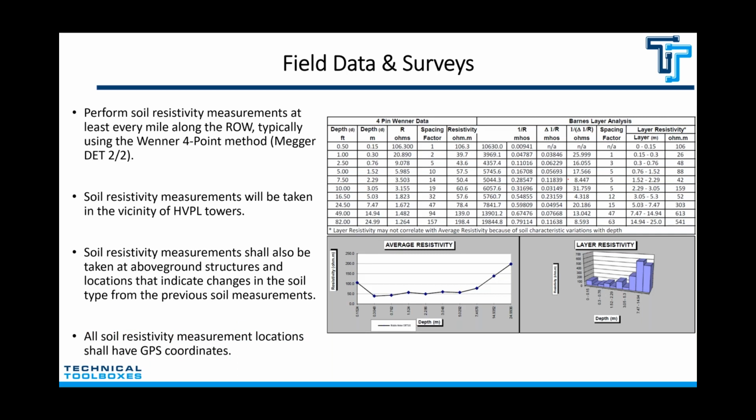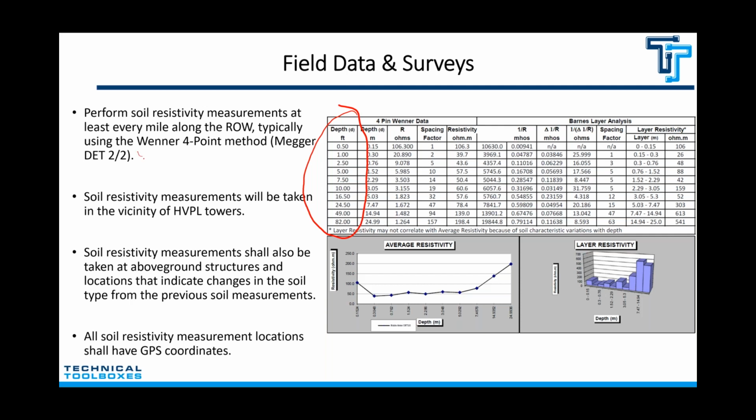Soil resistivity. I'm not going to spend a lot of time on that today, but make sure you've got the right tools, and we go out and do our soil resistivity. The big thing I want you to remember on this, if you look at the depth right here, we collect a lot deeper soil resistivity readings than we do for CP design. Typically, we'll go at least 100-foot pin spacing, because that deep layer of soil has a big impact on the strength of that magnetic field. So make sure you do your soil resistivity measurements, that you do that deep layer.